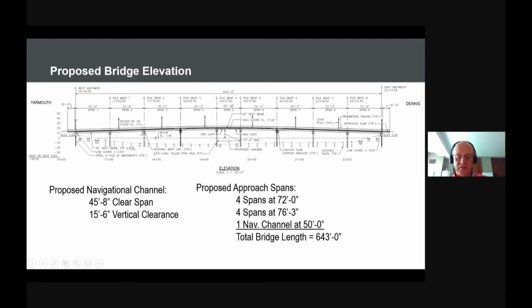We've reduced the number of piers in the river. If you look in this picture, you can see the dashed lines down here under the bottom of the river. They show the location of the existing piers. And then the new pier locations are shown in the dark bold lines. As you can see, we've reduced the number of piles and obstructions within the river area quite a little bit, so that'll allow more flow in and out of the area.